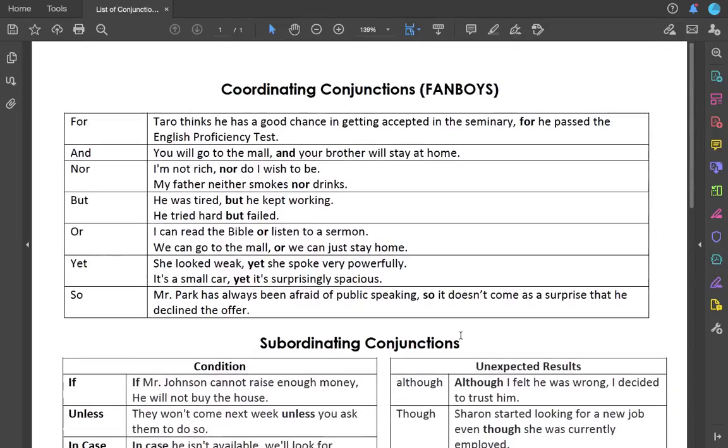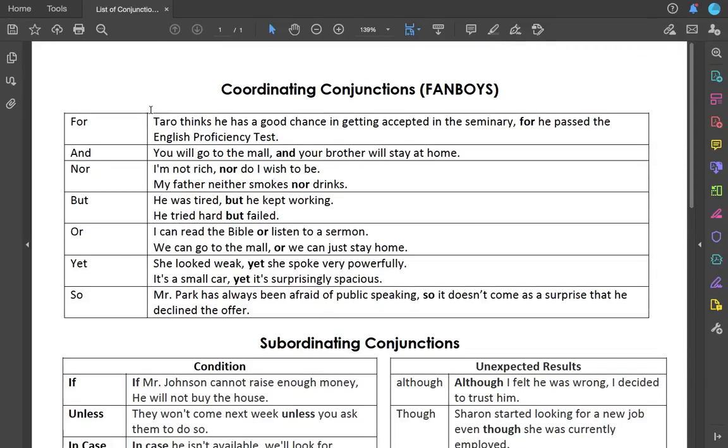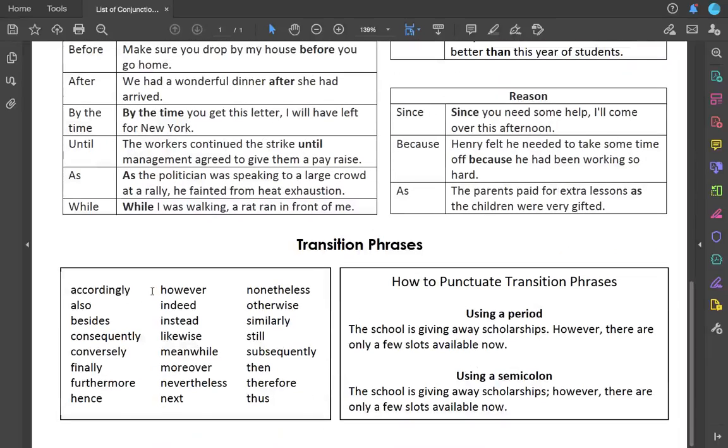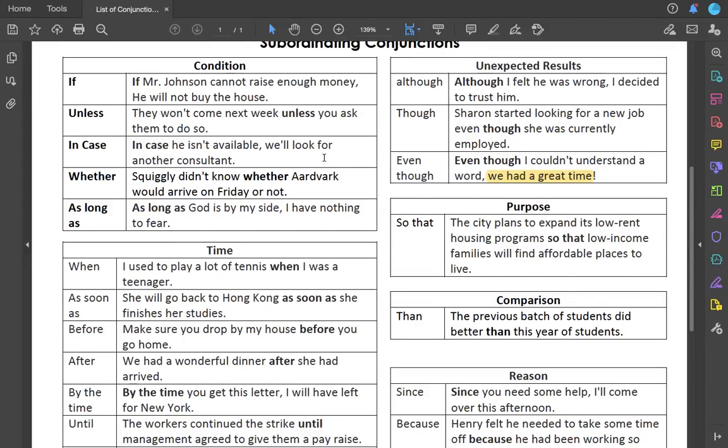Now, I want you to go about and read these. We are going to have a separate lesson on how to use the FANBOYS because they are quite special, but we are going to reserve that until after we're done with the types of sentences. So I want you to familiarize yourself with these categories. Like, what are our subordinating conjunctions? This is the part where memorization becomes important, becomes useful.